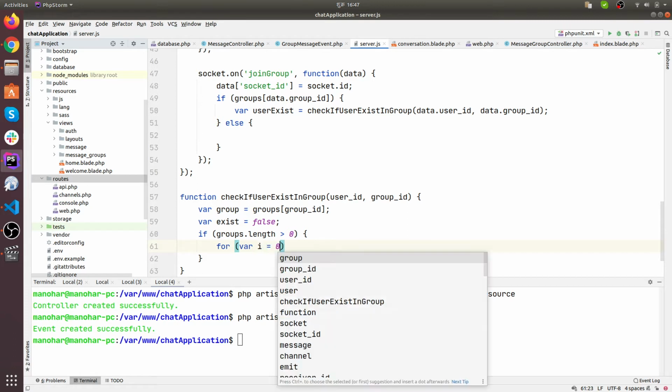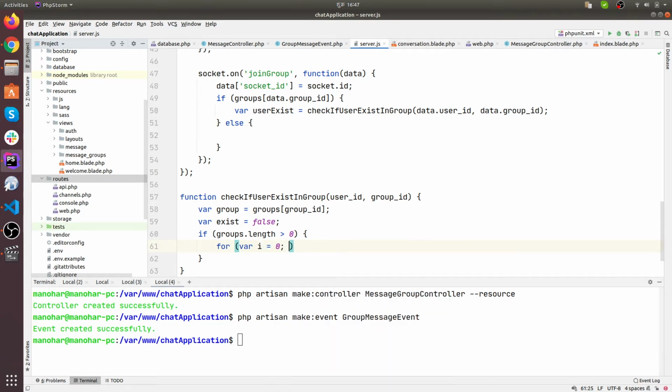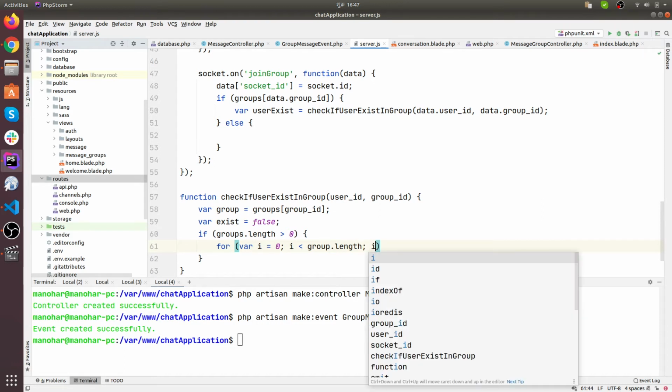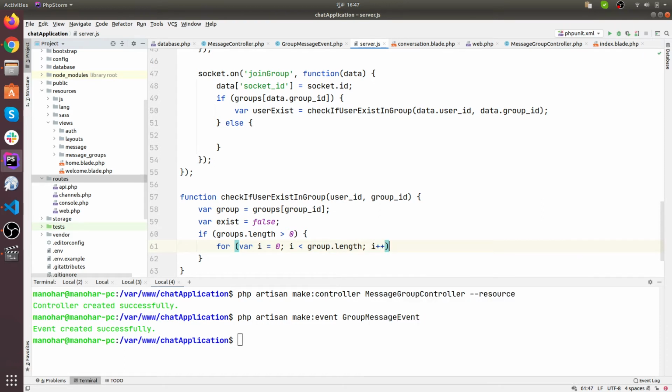I equals to 0, I less than group.length, I plus plus.